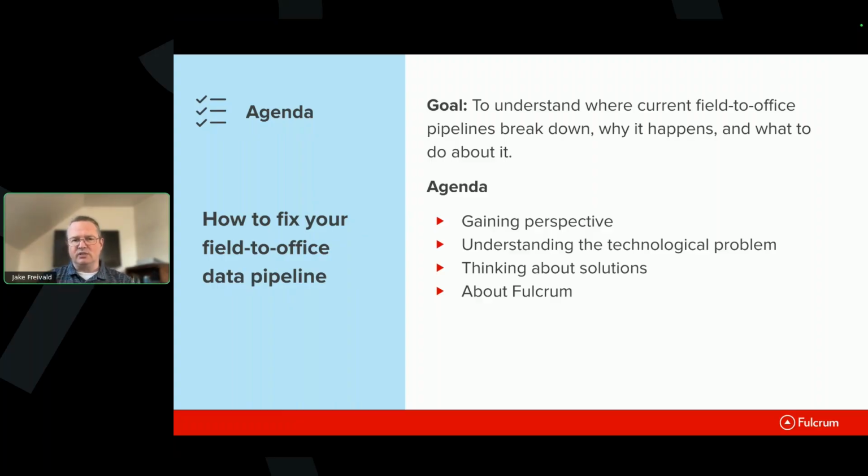And to do that, we'll just start with a little bit of gaining perspective, understanding the position of the people in the office who are trying to manage that field pipeline. We'll think about the technological problem that surrounds it, and we'll discuss some solutions. And at the end, I'll talk a little bit about Fulcrum, take questions, all that kind of good stuff.